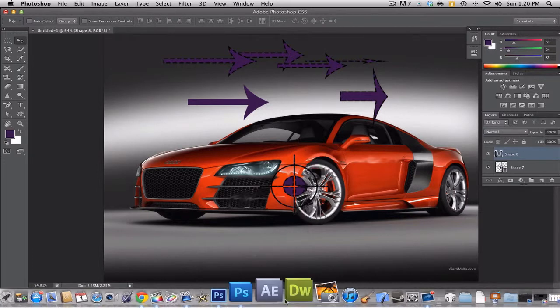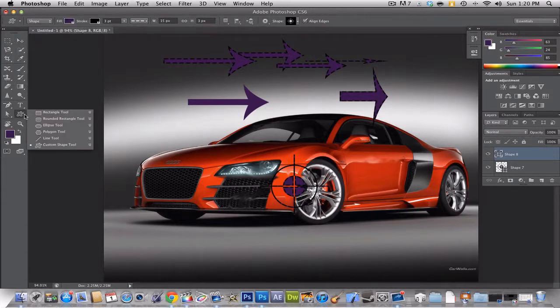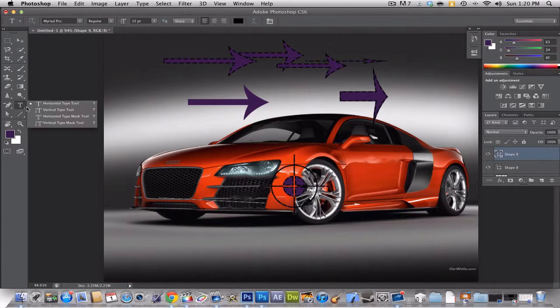What is this that I'm moving right now? I don't know. So that's cool. That is new. I remember that was in Illustrator. Then they have, you know, the line tool, the polygon tool, ellipse tool. That's all there, except for the shapes, I think, is new.